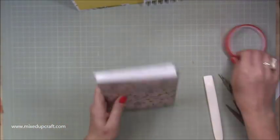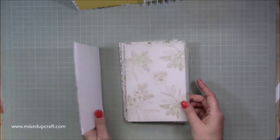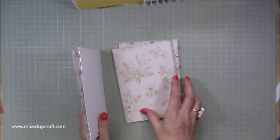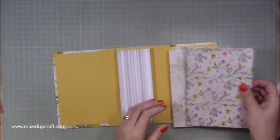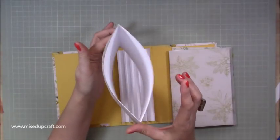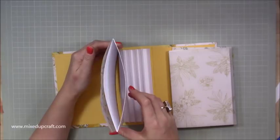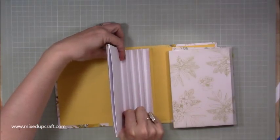So I've already done all mine. I've got all different vellums. I've done a pattern. I've got that one and then that one and then two of that one, then that one, and then finish with that one again. So they all match. What is going to happen is these are like this at the minute, but we're going to run tape on our tabs, on the hinges there, sorry, and these are then going to be sandwiched and stuck at the bottom.